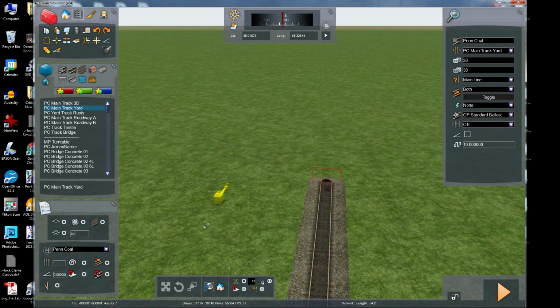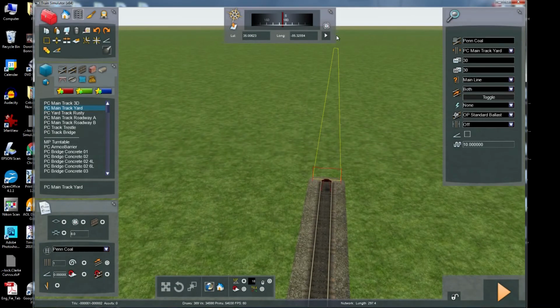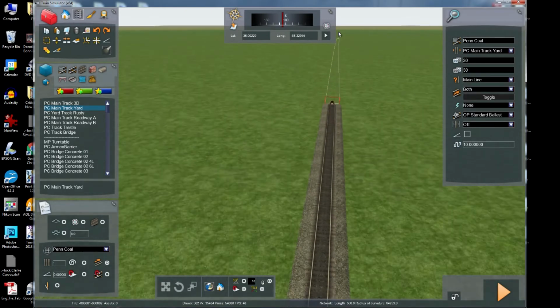Now I'm going to tick a radio button over here, which is the follow network. So if you're doing a really long piece of track, this is kind of a handy button to have. I've ticked the radio button there, and now watch what happens when I do my next 500 meter section of track. And I tick it, and what happens? Woo! I go right to the end. I can do the next 500 meters. Boom!